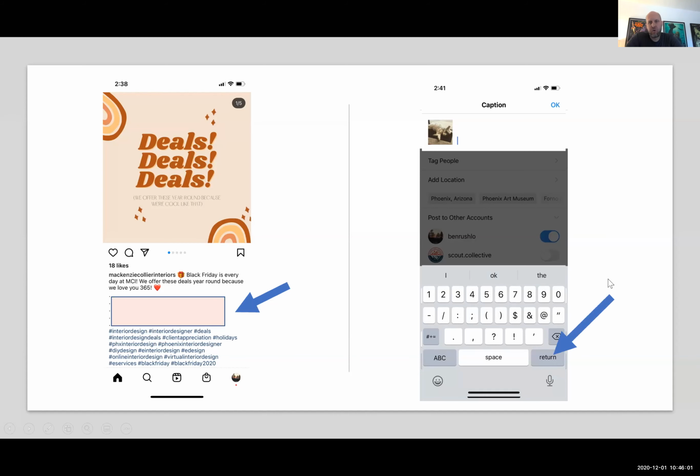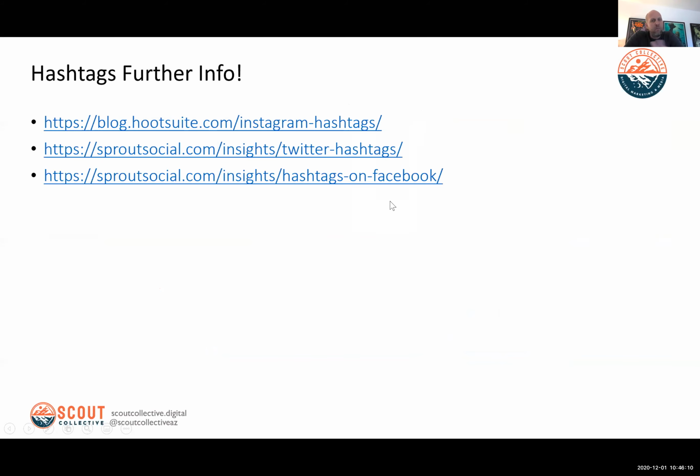So just a real quick tip. When we first got Instagram, I was like, man, this is so annoying. I want to be able to create separations, even on my personal account. And that's how you do it. There's more information that you guys can check out later about Instagram hashtags.